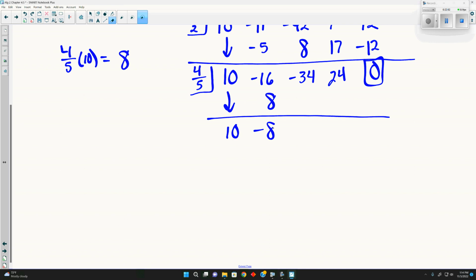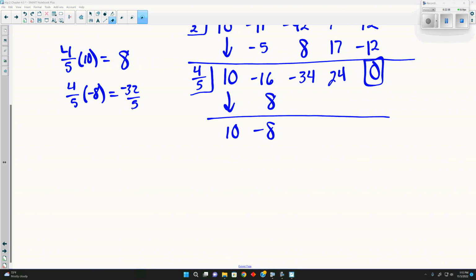Negative 16 plus 8 is negative 8. That's fine. 4/5 times negative 8 is negative 32/5. Is there any way that 32/5 is going to somehow reduce out? Probably not, because when we add it to negative 34, we're still going to have fifths. We multiply it by 4/5. Now we're going to have 25/5, or instead of having fifths, now we have 25ths. And it's just going to get worse and worse.